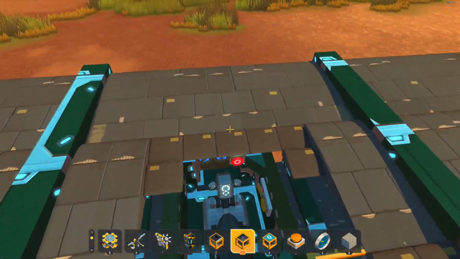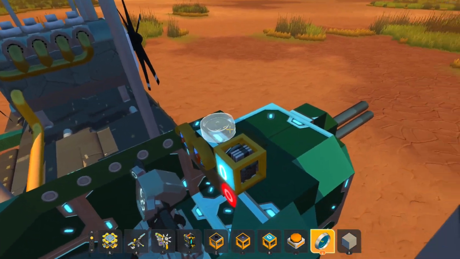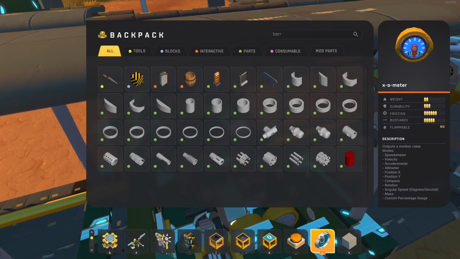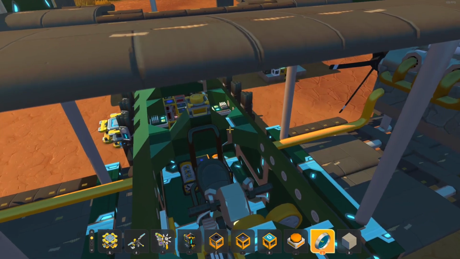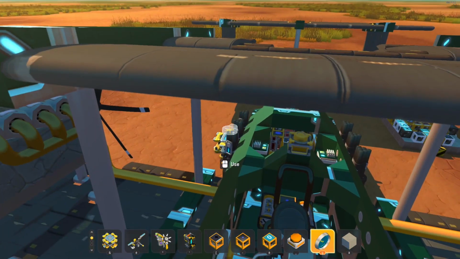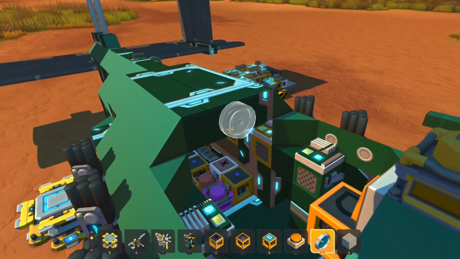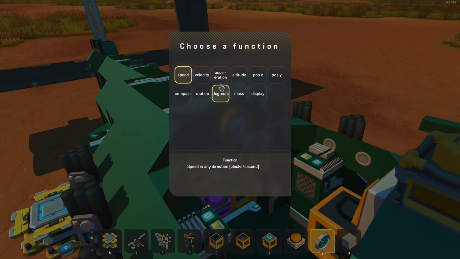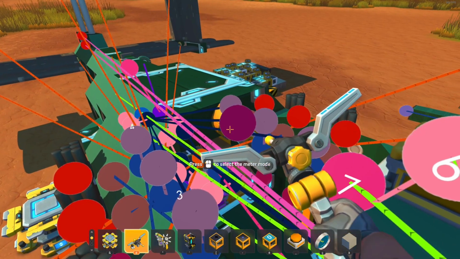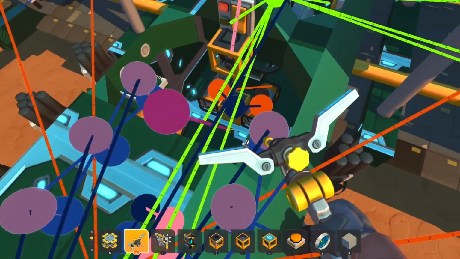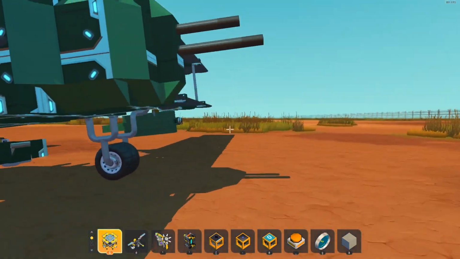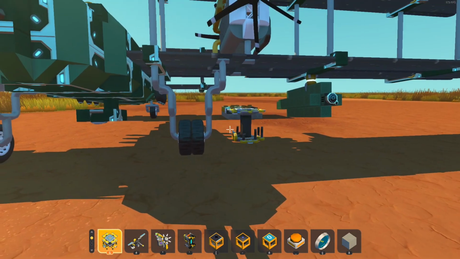For the roll, you just need to put an angle sensor from the mod pack. It needs to be in the axis of the roll. So in this case, I'm going to put it right there. Put orient, rotation, and into the smart engine. Just don't paint it, and normally now we should have roll compensation.